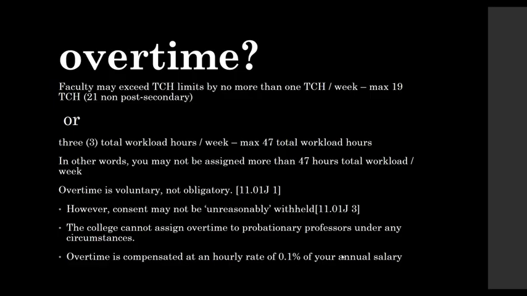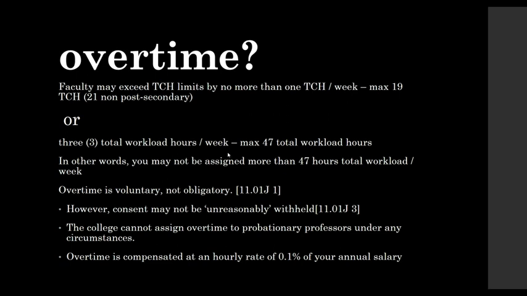Now, we talked about some of the limits that are applied or that are expressed within Article 11. You are allowed to go beyond those limits. You can do overtime, but that is also limited. So you can have one additional teaching contact hour, which would mean 19 for post-secondary and 21 hours for non-post-secondary, or you can have a maximum of 3 total workload hours for a maximum of 47 total workload hours per week.